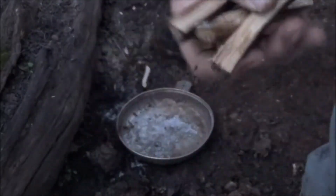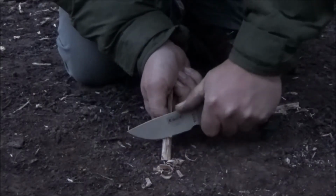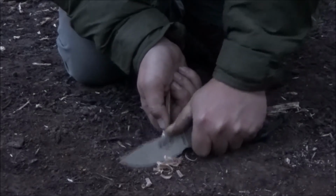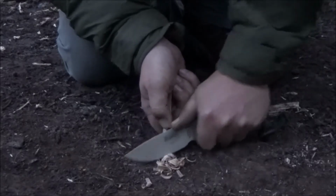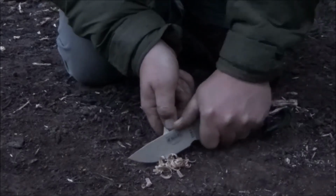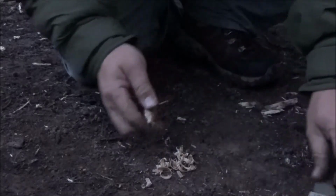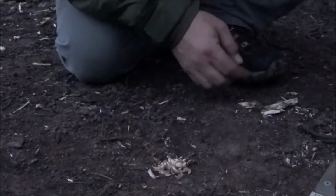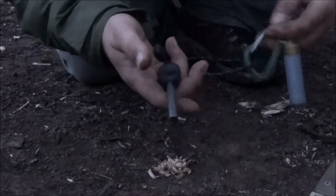Okay, should we try one? Yeah. Normally you try and let these harden overnight. It normally works better that way. But we'll try it out just for the camera, because if you were going to use this with all your old candles that you left over during a week outing in the forest, then it gives you a good opportunity to see if it works straight out the bag, so to speak. Okay, so I'm using a Light My Fire ferrocerium rod this time.